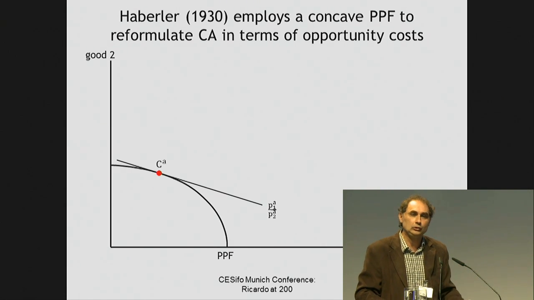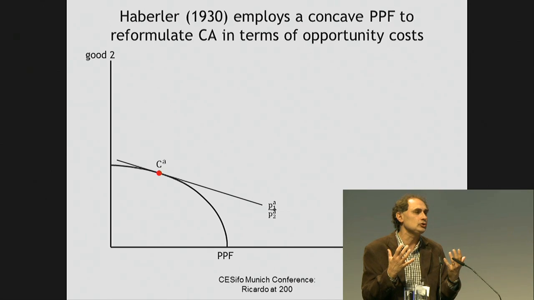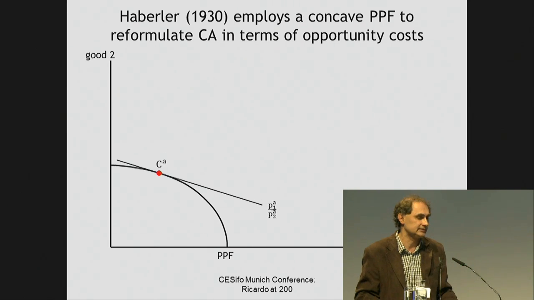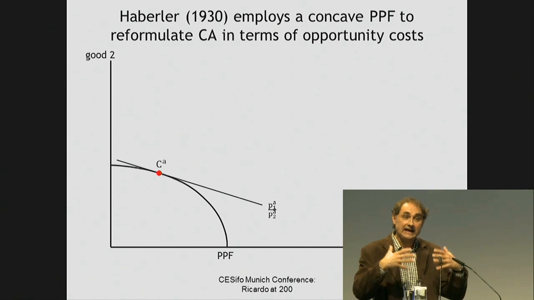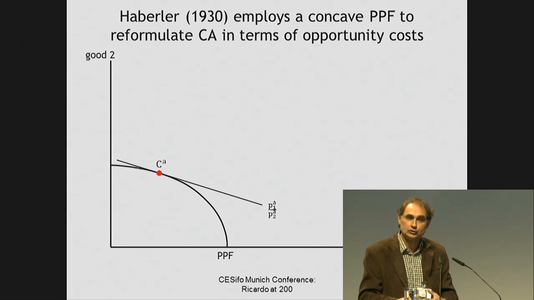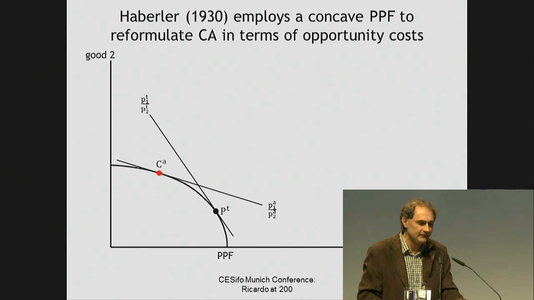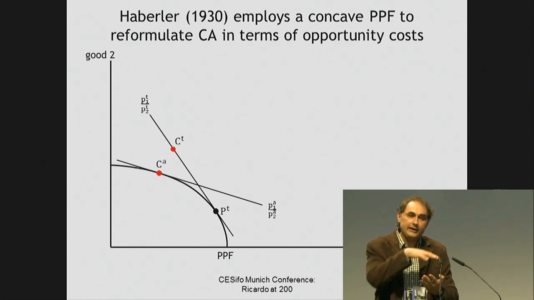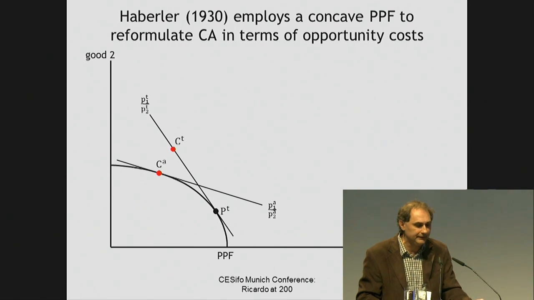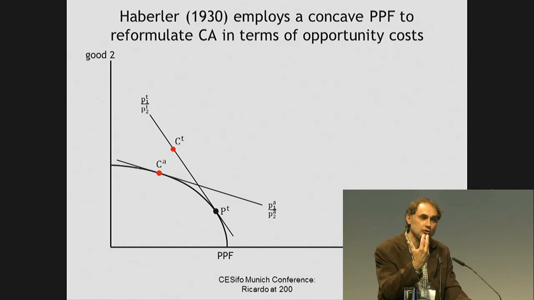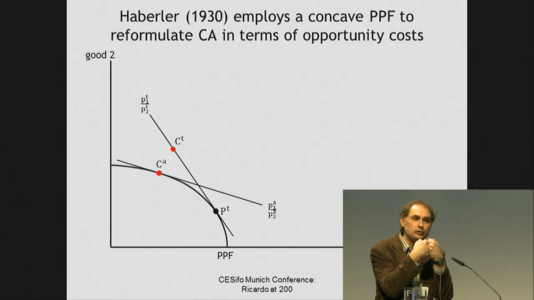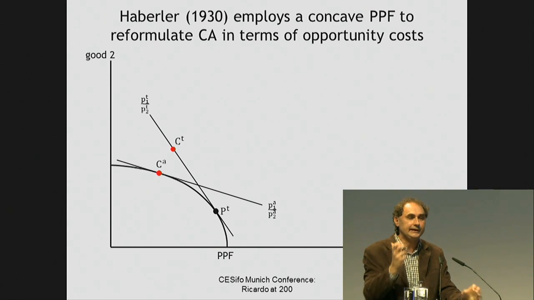And so it allowed us to look at it: in isolation, you can only consume what you produce. What we have here is that the consumption point is identified with its production point. So your endowments constrain you. Okay. But then through international trade, you can specialize in the direction of comparative advantage towards this point PT, and international trade allows you to expand this constraint, and you get a consumption point that's outside of that.